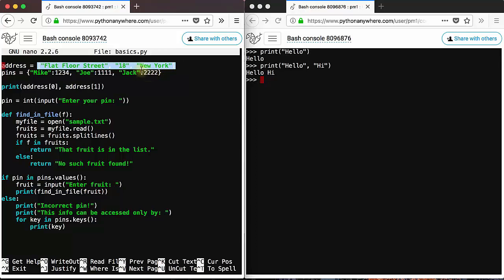It doesn't output anything because you're not saying print this out or do this or do that. You are just storing a variable in the memory. Then you store another variable, which we're going to cover later. And here is where you have a function that you tell Python to do something, to do an action with some data. So this is the function that is printing out flat floor street 18, the first two items of that list.